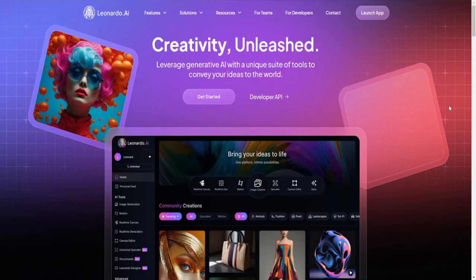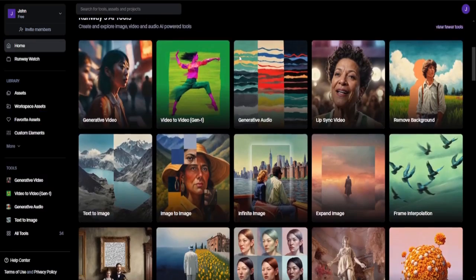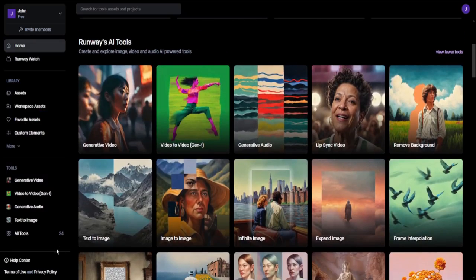We will run a series of real-time tests to find out which AI tool is better than the other. In this video, we will start a comparison test between the free version of leonardo.ai and Runway ML image generation. We will test the results of real prompts to see how relevant and accurate the results are, and which AI image generator produces better results.